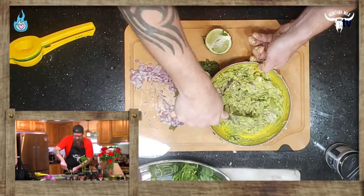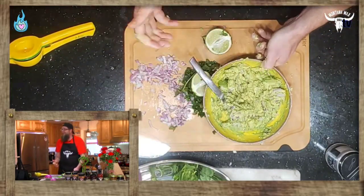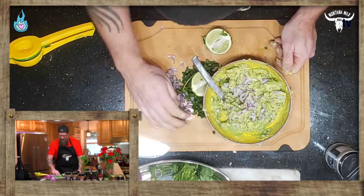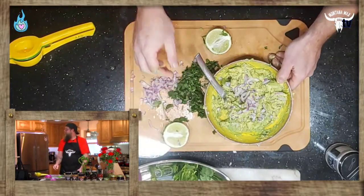And when we took our little guacamole class down in Mexico, I will tell you, we used a fork. There is no special avocado smashing device. I wish there was. Maybe that could be our Shark Tank invention. You want to smash avocados like a pro? Get the Montana Max Avocado Smasher.